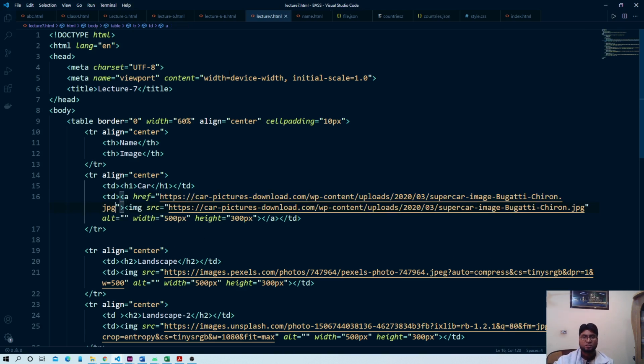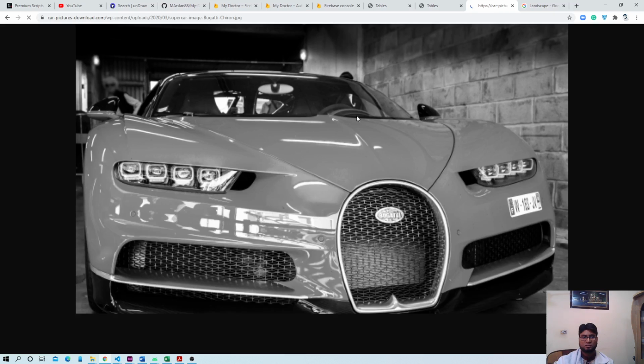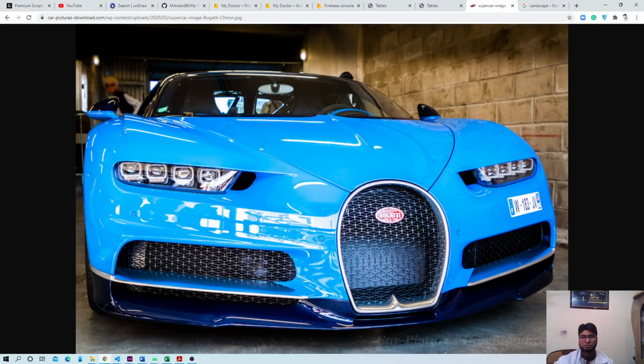Control S, and now we see what happened. Now look, it's now clickable. These others are not clickable, but if I click here, what will happen? Just look, a big size car picture is available, right?